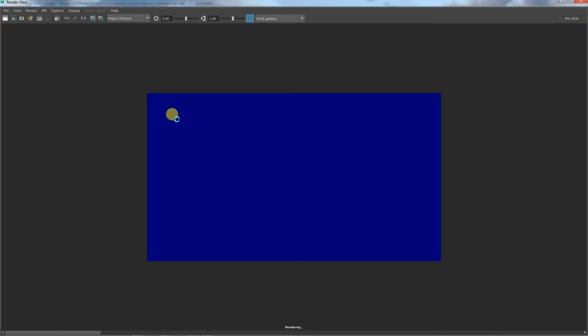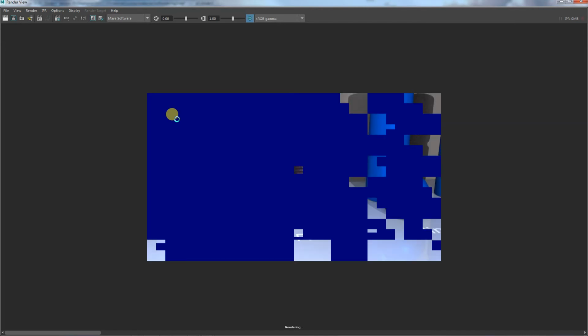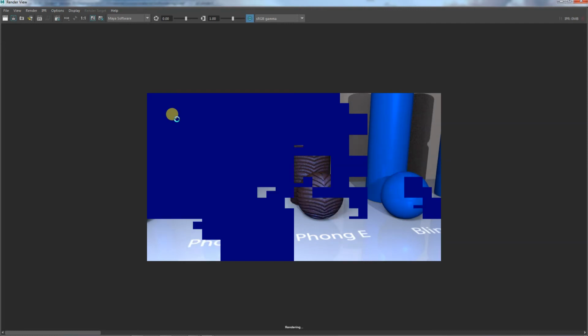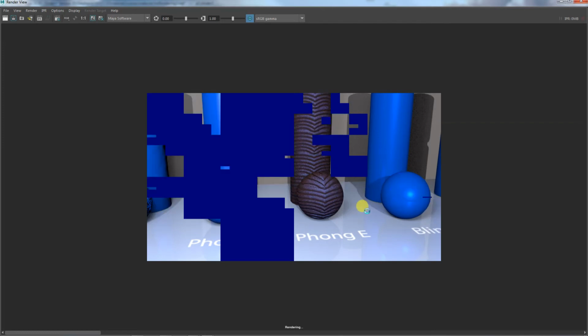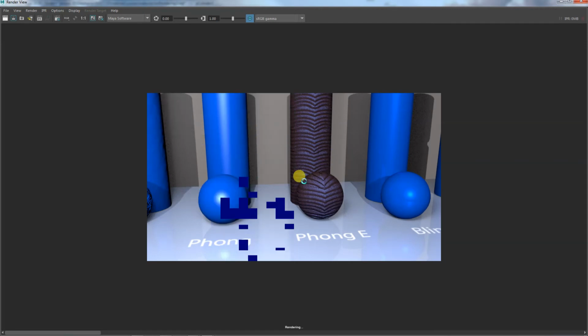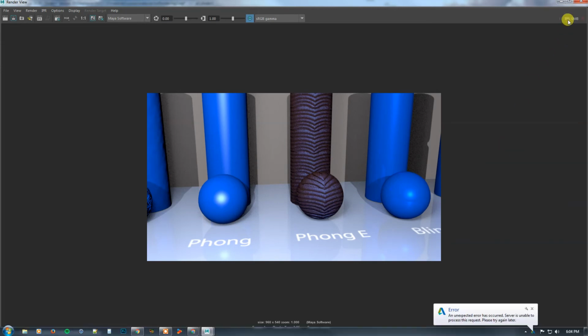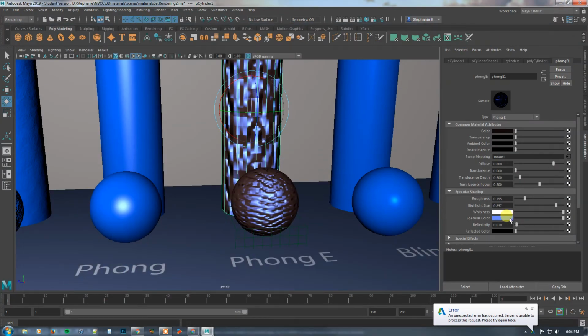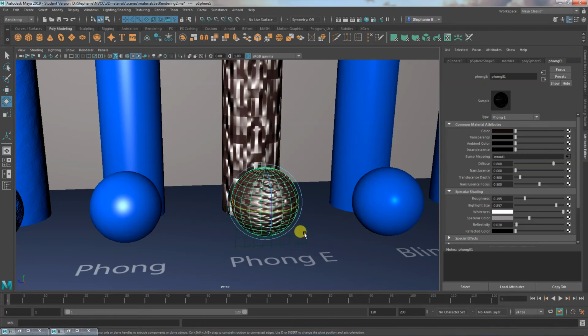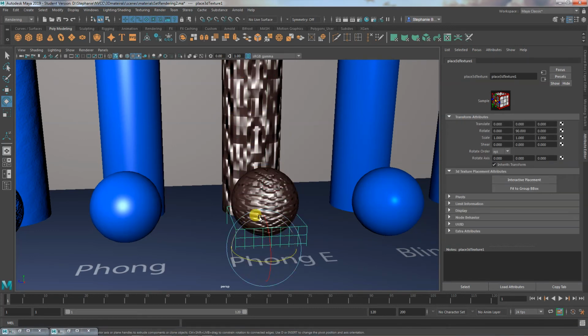But again, these are procedural, so you don't have as much control over them. I can't go in and say, I don't like that one knot, right? That's not a thing you can do. Yeah, so this isn't lining up correctly either. I am choosing poorly in how I line up these things. But you can see the beginnings of what might almost work. Oh, and my specular highlight is still blue, which is unfortunate. So we're going to make that light. There we go.